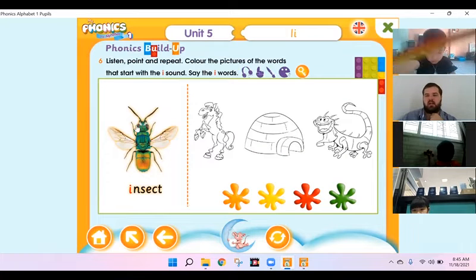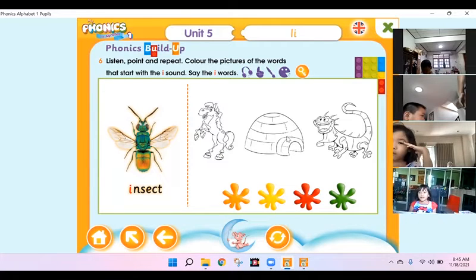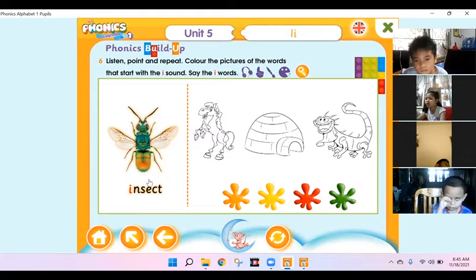To do activity 6. So let's go over our pictures first. Our first one. Oh, it's getting a bit loud, students. Let's quiet down. So our first one, we have an insect. Insect. How do you spell insect? Green. You're not listening. Try it again. I want you to spell insect, not color. Spell insect. So it's I-N-S-E. There we go. Okay, next.